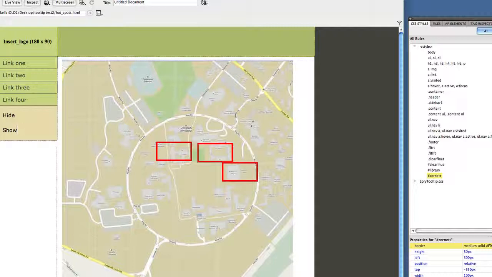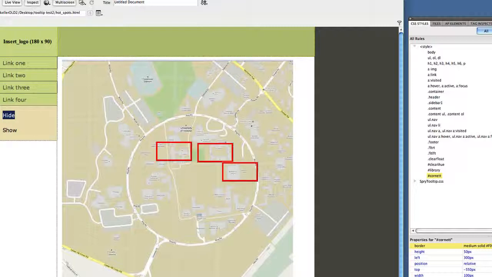And the logic here is what we're going to do when the user clicks on the hide link, all the hotspots will disappear. And when the user clicks on the show link, the hotspots will be displayed. So that will give our user the option of getting more detail when it's needed or not.